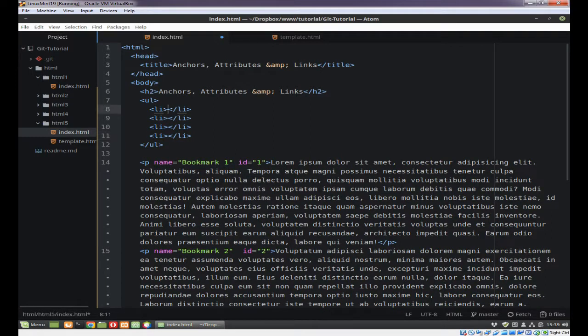Okay, and again, inside the elements of the list items, I haven't put any attributes.